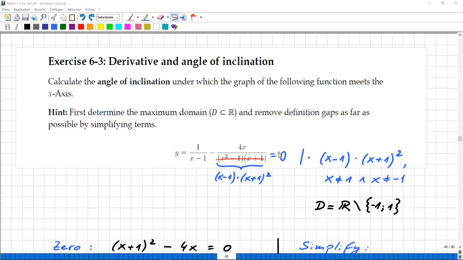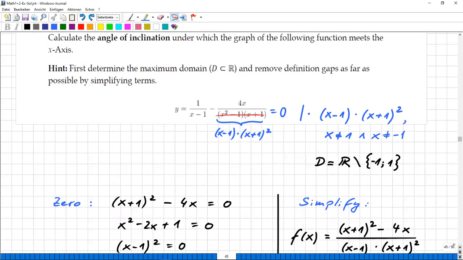Try and do so and find out yourself, okay? I would say it's easier because we just bring this to non-fractional form, which I do right now. You see what I'm doing? Multiplying this whole term. I see that with the left fraction here, this x minus 1 cancels out. What stays is 1 times this parentheses squared, which is x plus 1 in parentheses squared, minus now the other one, of course, the whole denominator disappears, and I stay with minus 4x. And this should be equal to 0 still, because 0 times something is still 0.